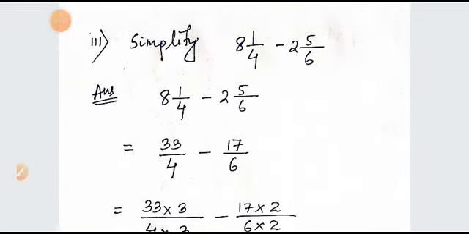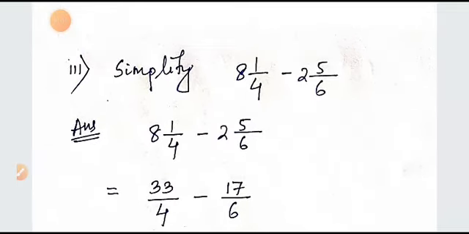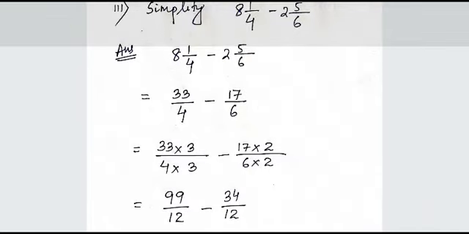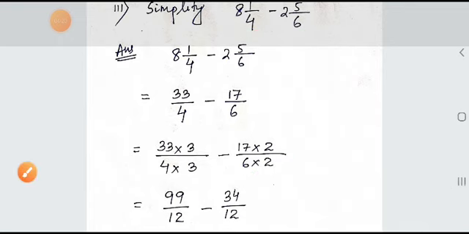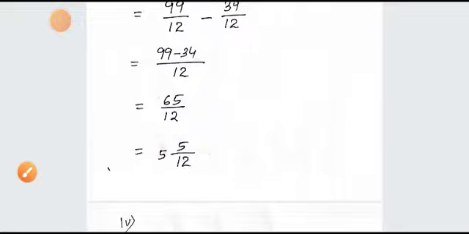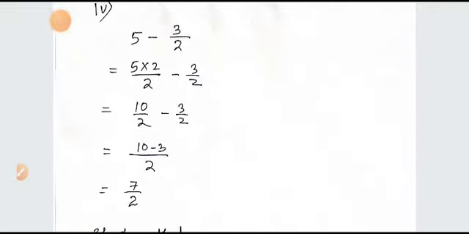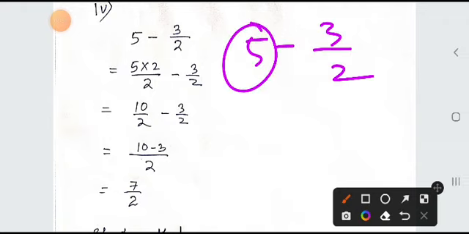So now we have learned the process of subtraction in the case of like fractions, and also unlike fractions. If there are unlike fractions, then we have to take the LCM of the denominators and first make them like fractions. After that we can do the subtraction process easily. Sometimes you may get problems in this way: 5 whole 3 upon 2. Here we have whole numbers and we are trying to subtract fractions from that whole number.